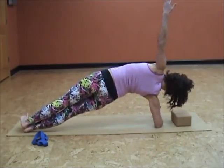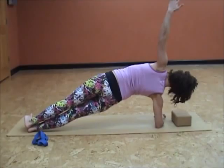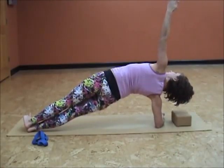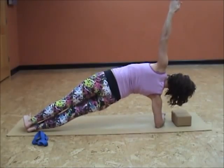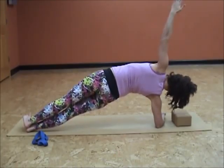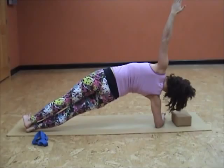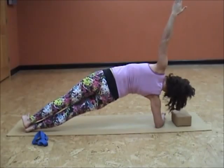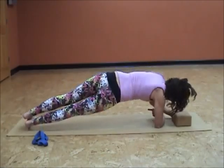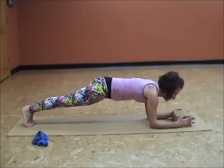Lift and extend. Inhale through the nose. And exhale. Nice work. Inhale. And exhale. Inhale. Lift the hips. Exhale. Last breath. Inhale. Bend the top elbow, slide the arm down, back into forearm plank.